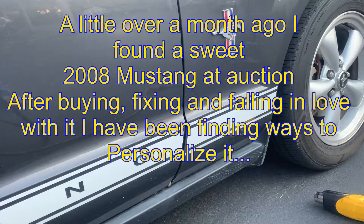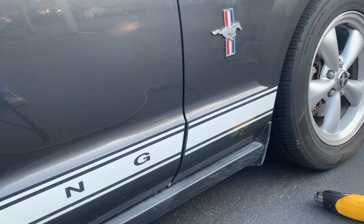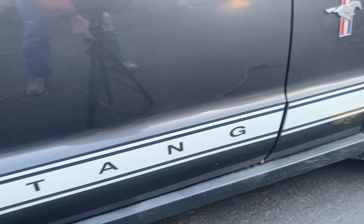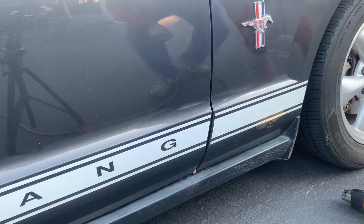So if you saw in the last video, I was going to remove this badging right here. Unfortunately, I didn't realize that in addition to the adhesive, it's got a little tab that goes through the fender. And I don't want to have a hole in my fender. It looks kind of cool — if it didn't have the word Mustang running through it, I would probably leave it. But because it does have that big Mustang on there, I hate that. I want to take that out, so I'm going to go ahead and do that right now.